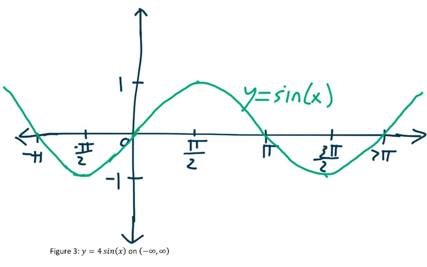Hopefully I'm being successful. Well, now let's draw 4 times sine of x. Let me just label what happens here. It's not to scale, I understand that, but that's okay. So at 0, remember we get 0. Pi over 2, we have 4. Pi, we still have 0. 3 pi over 2, we have -4. 2 pi, we have 0. Okay, so now let's draw it.